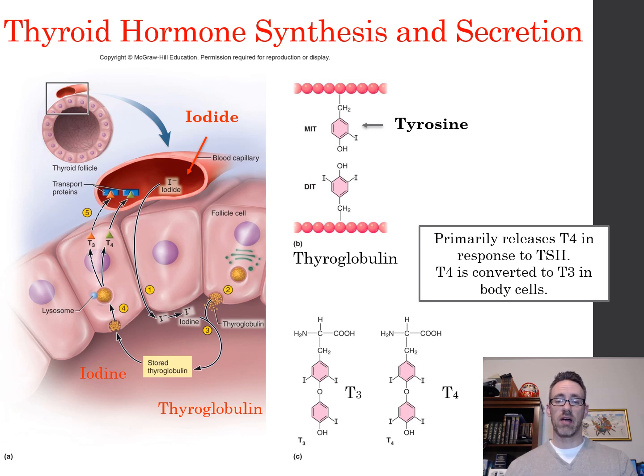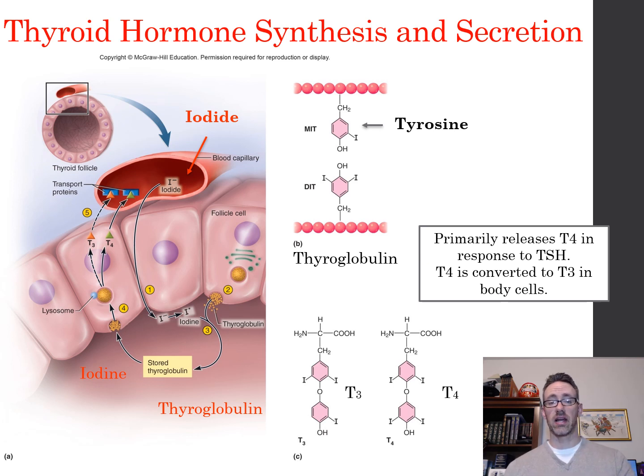So what happens is you have a chemical reaction that occurs inside the colloid. Again, just to remind you, the thyroglobulin that's been produced by the cell is secreted into this colloid. And the thyroglobulin there is then modified when the iodine enters into the colloid. There's an enzyme that will actually add those iodines. And then another enzymatic reaction is going to connect these two tyrosines together.